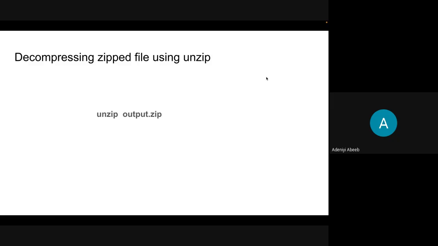Just like we can compress a file, some of these things you are even familiar with on your Windows, the graphic user interface. There is a way you can compress and decompress a file. So basically, everything that we are doing using our graphic user interface is also what we are repeating here. If we want to decompress a file, see, if you compress a file using zip, you cannot decompress it using another tool.